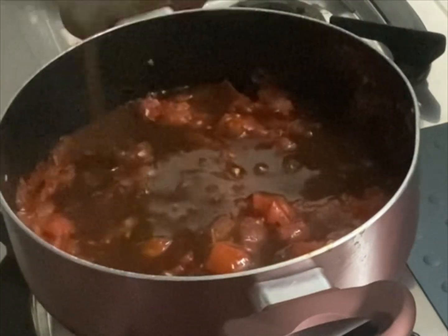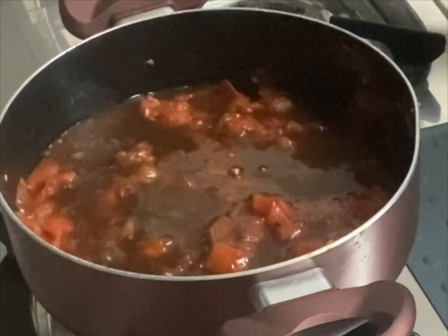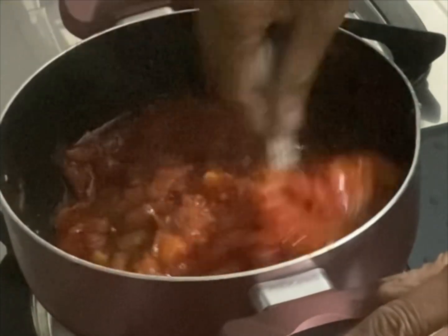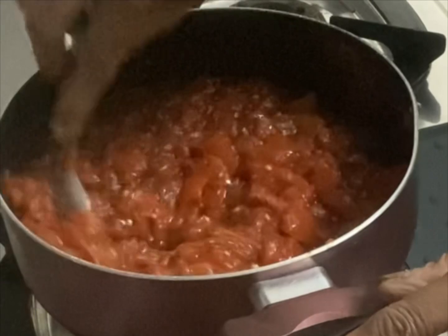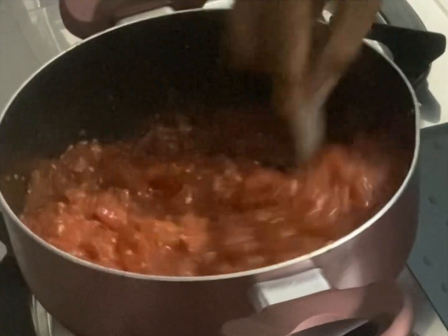content is fully gone. I have soaked a lemon-sized tamarind in 1/4 cup of water and I have squeezed all the pulp out of it and I am adding the whole pulp into these tomatoes. Here you have an option to increase or reduce the size of tamarind according to your taste. If you don't like too much tanginess, you can reduce the tamarind.